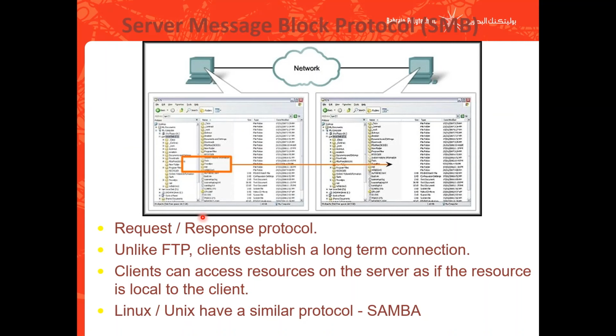And the thing is, in FTP, every time you wanted to share files, the port would open and then it would close as soon as you're done sharing files. But here in SMB, what happens is that the connection is long term. It doesn't close, and the clients have access to the files or the resources that are there on the server as if it is local.